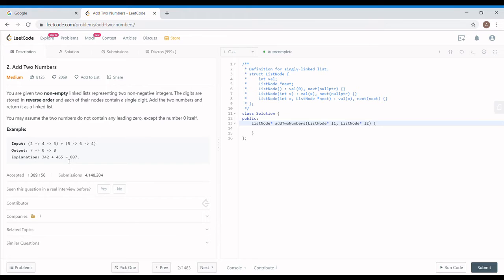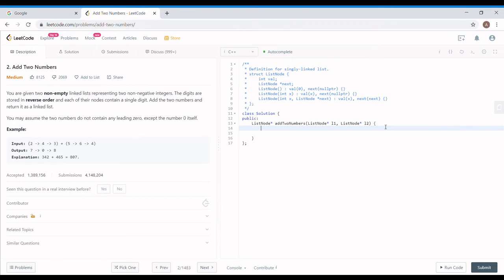In the first digit itself it would vanish after 3 and 5 addition, that is 8. Then the second list vanishes, but we still need to make 8 and then 4 then 2, like 248 in that case. So we would have to traverse both of the lists until any of them remains, right? So this is the basic logic, and let's try to write it down as code.